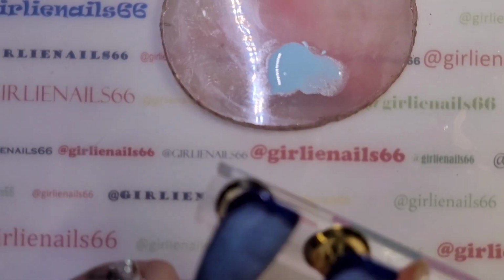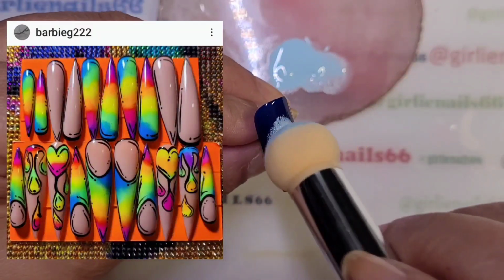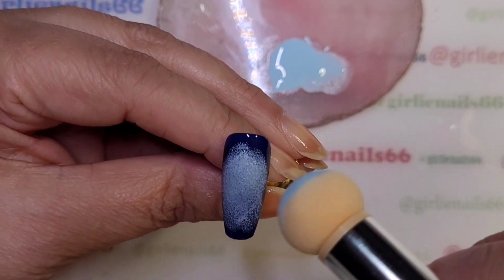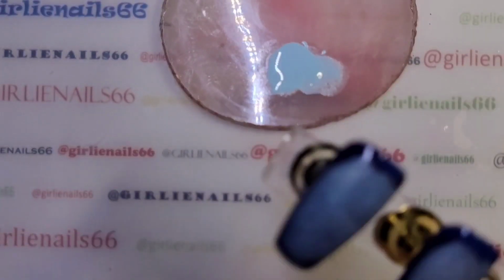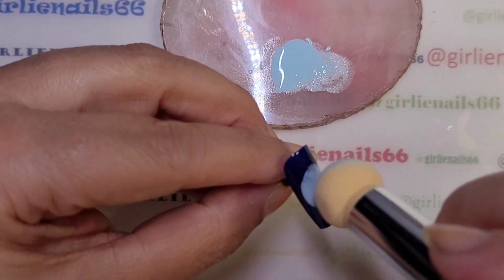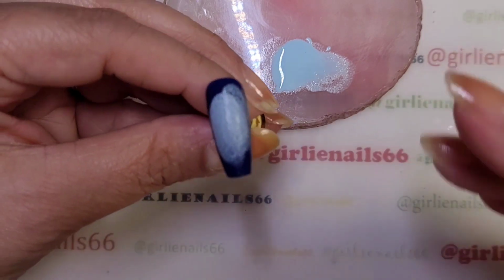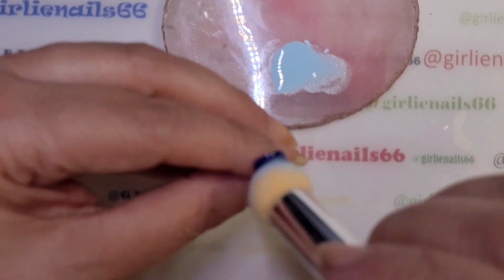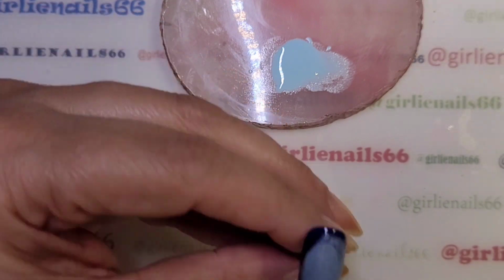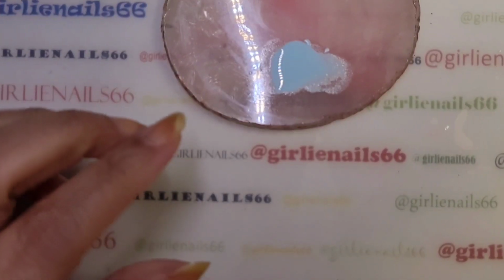So there we go. Basically, I'm just tapping on, and I do this twice just so it makes it a little darker, and then we're going to do some stamping. Some of these themes though, you're going to have to come back. Oh, and in October I'm going to have two videos a day because I always do my Saturday stamping, and so we're going to pop that in the lamp.